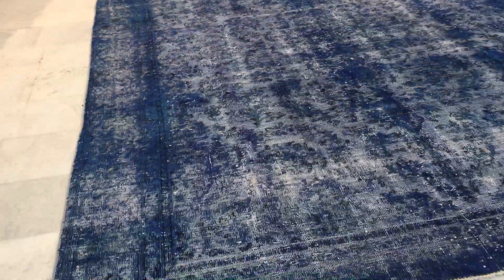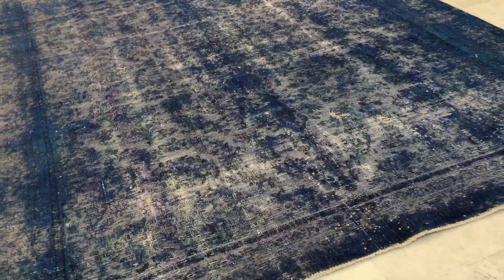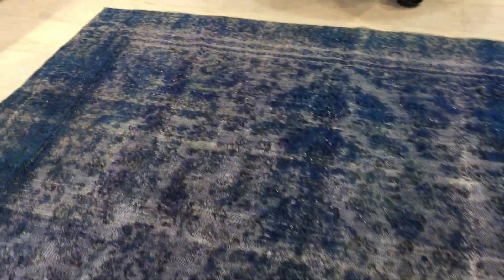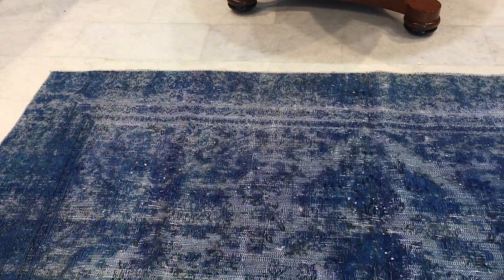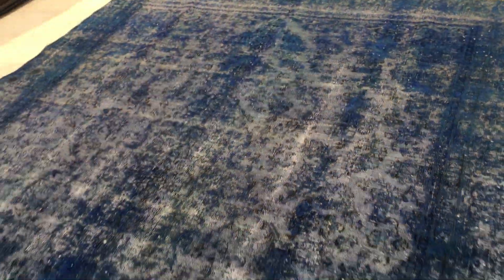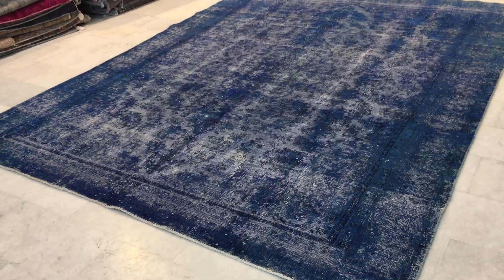It's a carpet of 60, 70, maybe 80 years of age plus, so these areas where there are parts of the carpet that can become loose — these are fixable. We don't have the time because we have so many thousands of carpets to sit and fix them, as it's sporadic throughout the carpet. For that reason, sometimes we just give a very large discount, and anybody who doesn't mind these issues has a great chance to buy this old carpet.